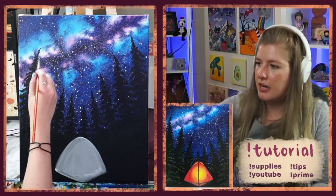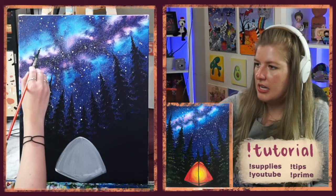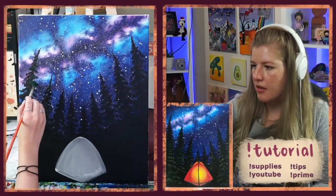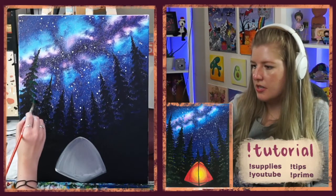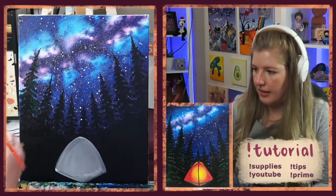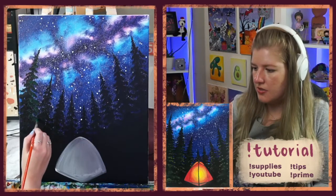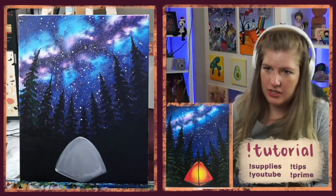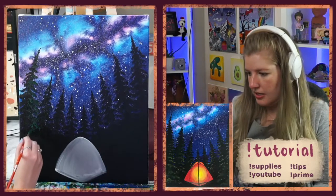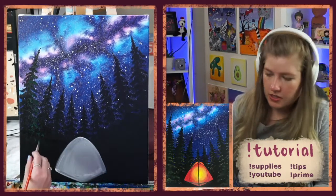And then I'm just using the brush and literally going along the right-hand side at the beginning here. Then I'll switch to the left-hand side on the other side, just tapping onto some of these branches. So just using the branches and shapes I already have, and lightly tapping on some color. Not trying to really blob it on. I think I used the term blob before, but I wouldn't literally blob the paint on. It's very lightly tapping.